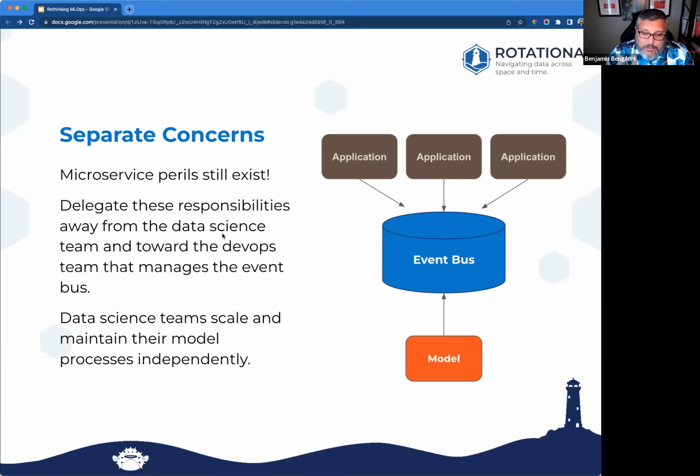The maturity level is low. The 13% of teams that are getting their models in production have good integrated workflows with the software engineering teams, which usually means that they are part of the software engineering team. And to me, that means that they're not doing MLOps. What they're doing is product development. So MLOps is immature right now. It is something that everyone's talking about. I don't think anyone's really got a good handle on it.